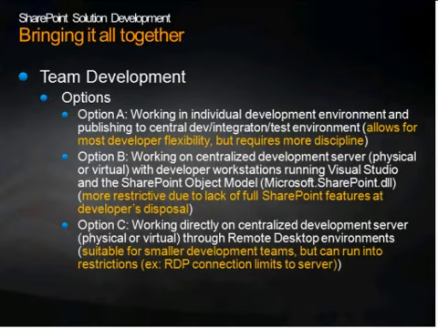From a team development perspective, there's a few options as it relates to your environment. One, obviously, working in an individual development environment and publishing to a centralized dev test integration server. This typically allows for the most flexibility because you have all the tools installed. You have your VMs running on your local machine, or in the 2010 timeframe, you have the bits installed on your bare metal OS. And then once you've developed and tested your capabilities, your functionality locally, you then publish that out to some dev test integration server. Very flexible, but does require a little bit more discipline as it relates to your development process. And that's where ALM tools really come into play.